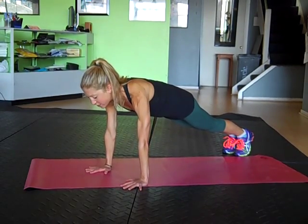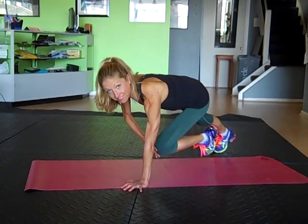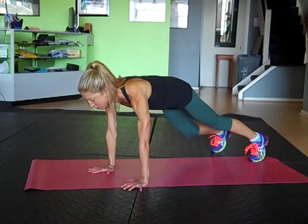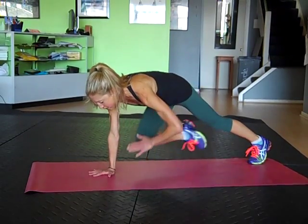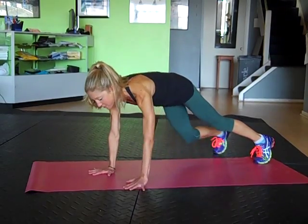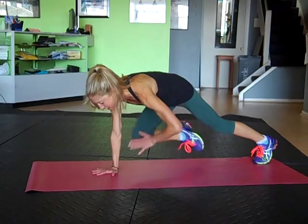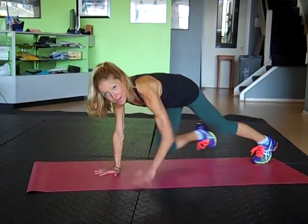All I want you to do is take one hand and touch the opposite knee. Good. Put it down and switch. So you touch and switch, alternating here, trying to keep the hips as level as possible. And if you feel like amping it up a notch, just pick up the cadence, but keep the quality.